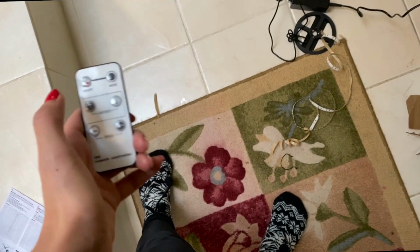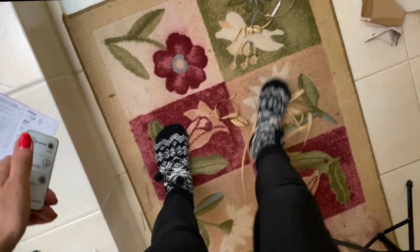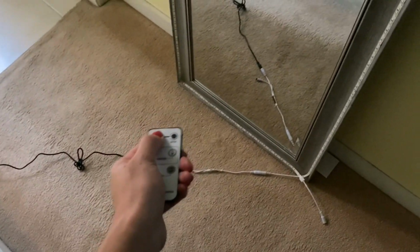Now is the time that we get to try this out. I'm actually really excited. I hope this works, or else this is a bust. Oh my God, I made such a mess here. Everything is sticking to my socks.